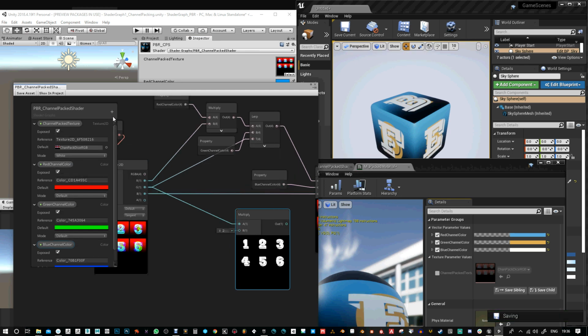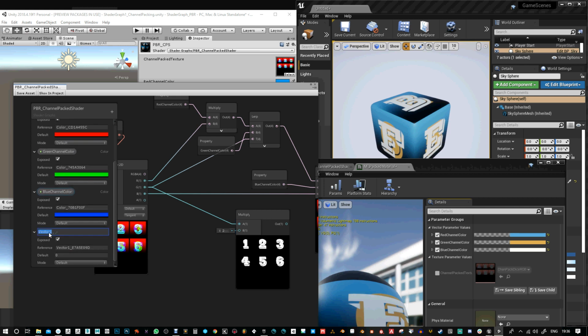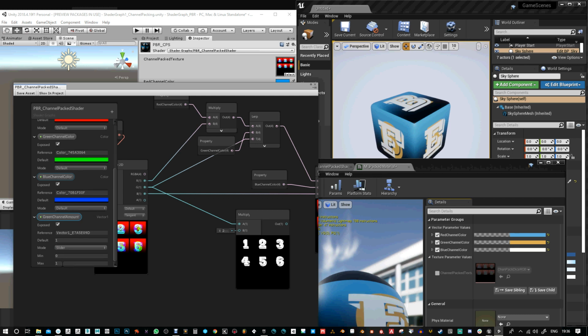So we're going to create a vector 1. I'm going to rename that to green channel amount. By default, it's going to be 1. And if we change it to a slider, it means it's going to go between 0 and 1 by default. You can change these later, but we only need 0 to 1.